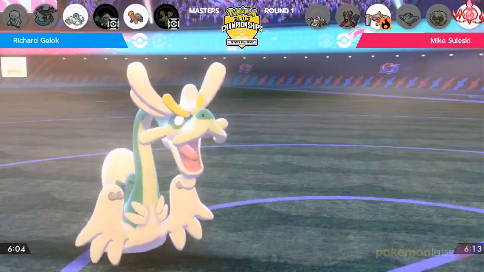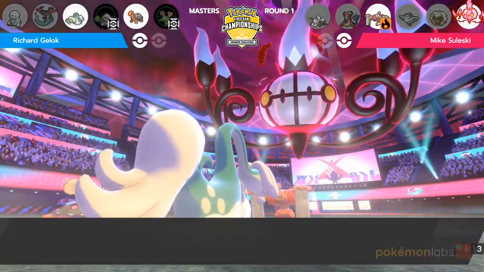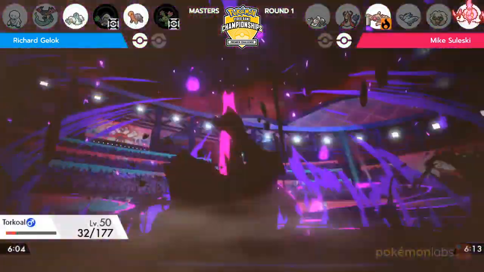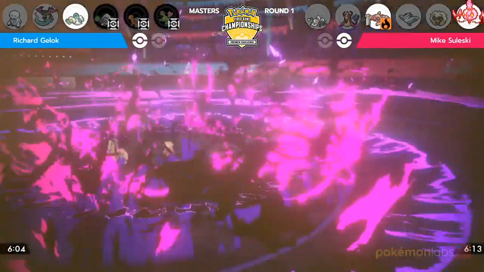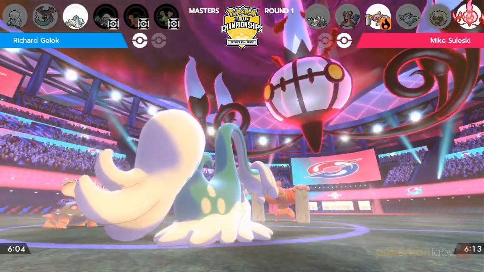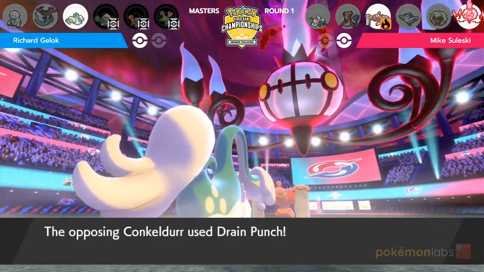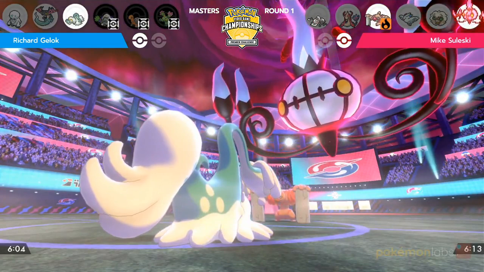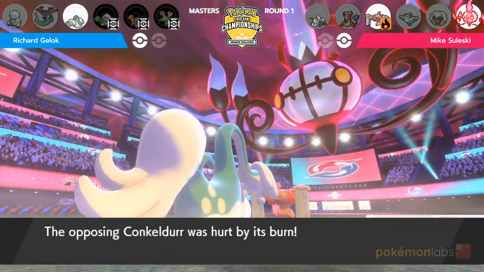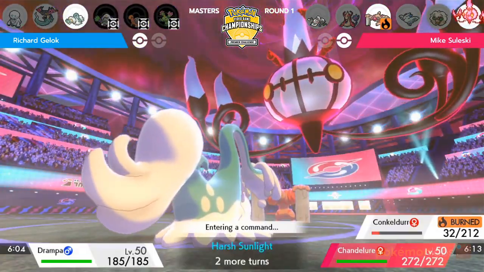But Drampa going for the Protect on this turn is going to try to stop as much damage as possible from being thrown into it. Chandelure, going actually for Max Phantasm, is going to go into that Torkoal and knock it out. Max Phantasm is going to lower the regular defense of Drampa now, as it is the lone Pokemon on Richard's side of the field. Conkeldurr goes for the Drain Punch, but Drampa went for that Protect, so it's not going to be able to do anything. However, it will take a little bit of extra damage from that Flame Orb burn.